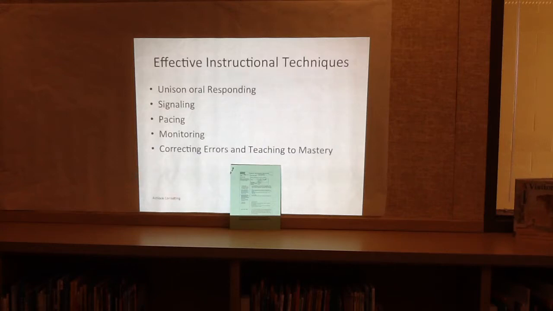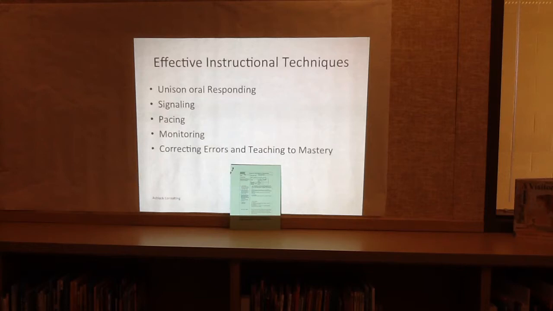In order for the templates to be effective, we need to think about these 5 effective instructional techniques. The first one is unison oral response. Unison means all of our students are responding, all of our students are having the time to think about what they're going to say before they respond, and then they say the response at the same time.